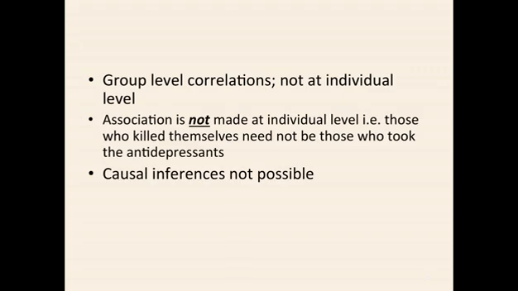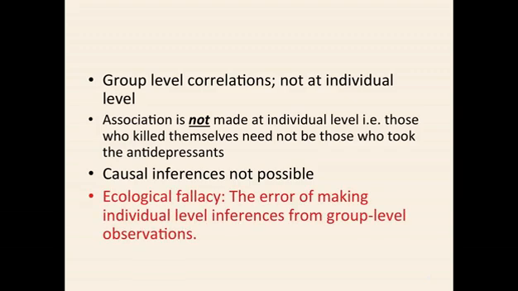This data cannot tell us whether those who committed suicide really took antidepressants or not. In other words, we can only make group level, not individual level inferences from this data. The error of making causal associations on the basis of an ecological observation is called ecological fallacy. This error is unique to ecological studies.